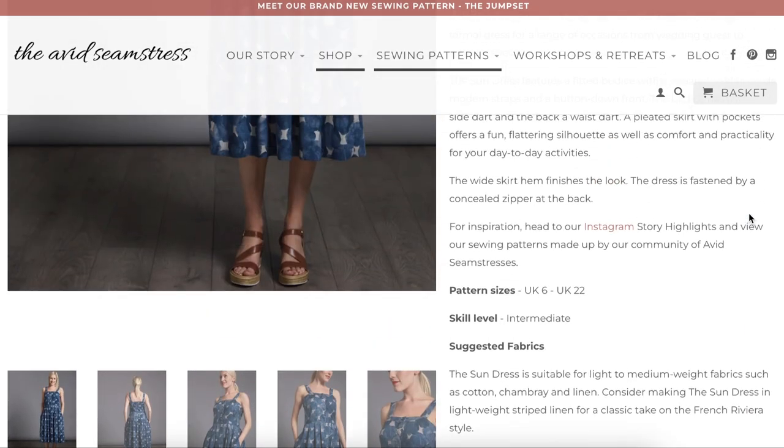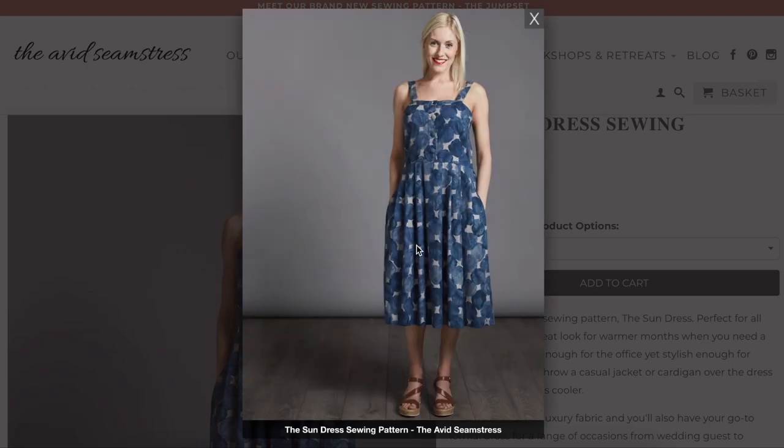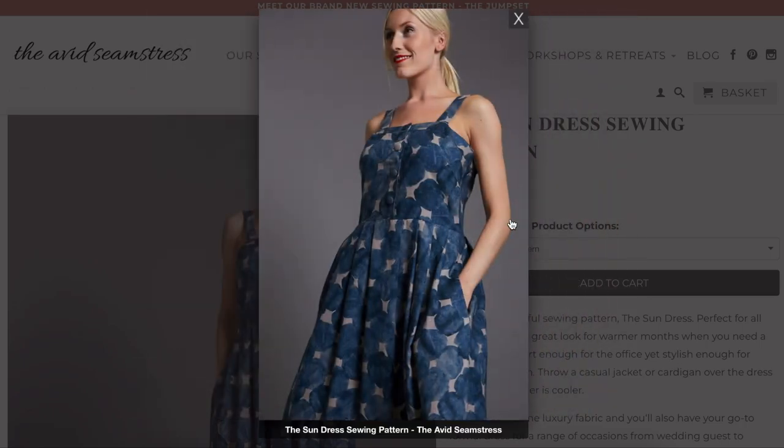Okay, and then that one is on Etsy. Okay, cool. You guys know I like this one. This is definitely my style. Easy, breezy, loose. I like the square neckline with the thicker strap. Yep, the back is nice. You can see how it's more fitted through the bodice, but not fitted at all. And then flares out with the pleated skirt. Lots of hands and pockets on this one still.